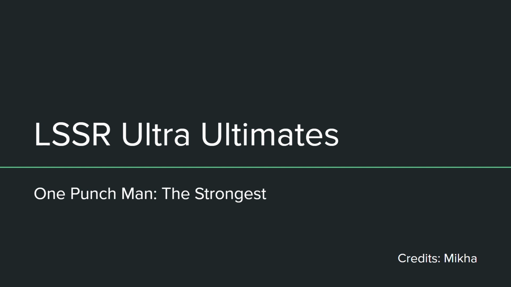So these are all the Ultra Ultimates. I won't be doing the 5-star passive yet because I don't have a lot of information on that. You need to actually own the unit to see their 5-star, so I don't really have the information. So I'll be doing Ultra Ultimates first. Once the enhanced passive list is updated, then I will do a video on that. So let's get on with the first one.